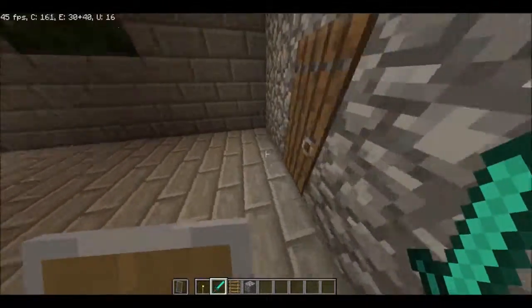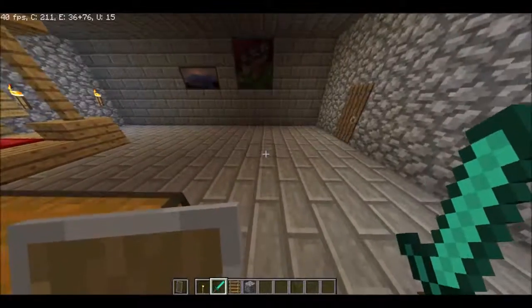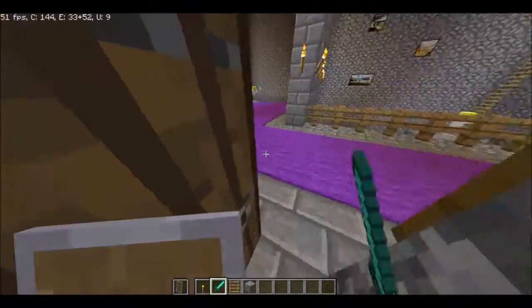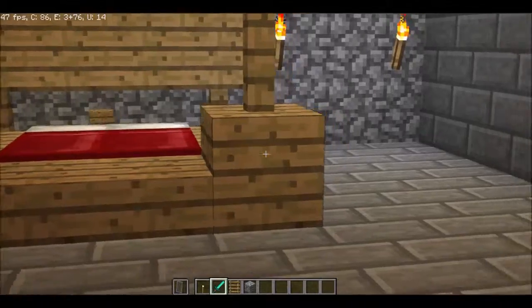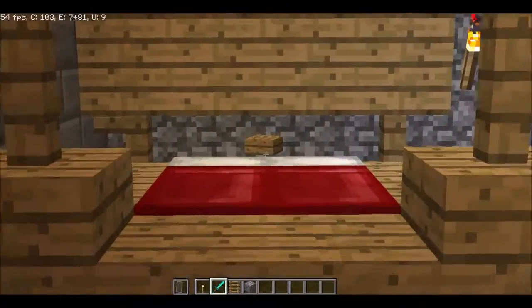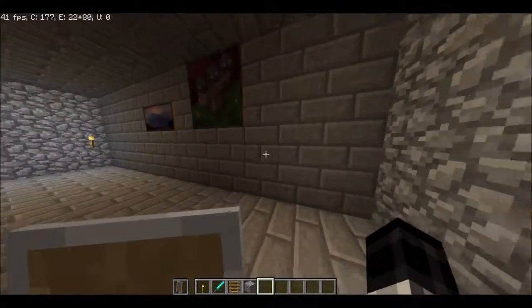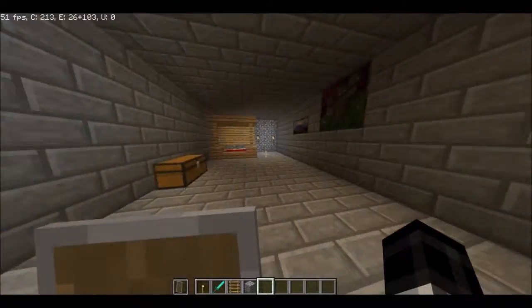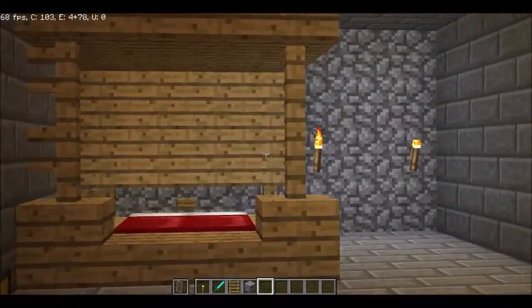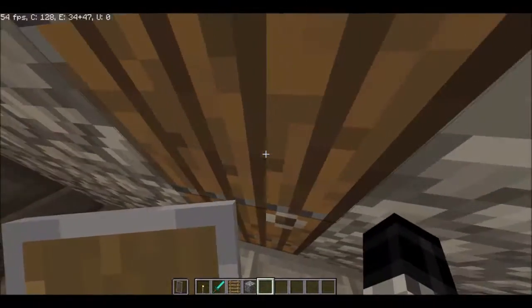And this is the Baroness's bed chamber. So this is the Baroness's bed where she slept. And those are the paintings that she had, a lot of paintings. And since she was a girl, she didn't have her own armor stand. And the chest is kind of like a shelf.